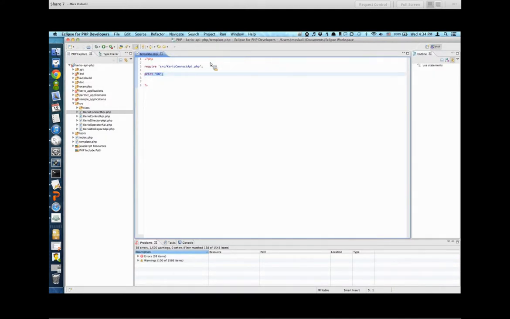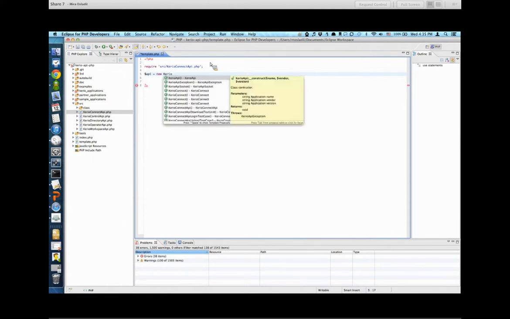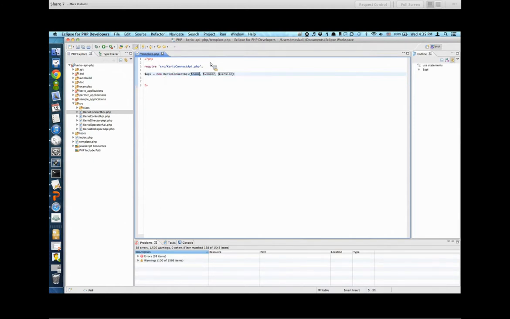So let's continue. We will probably need to define the global instance of the API, which is new Kerio Connect API, and it needs some basic configuration such as name, vendor, and version.